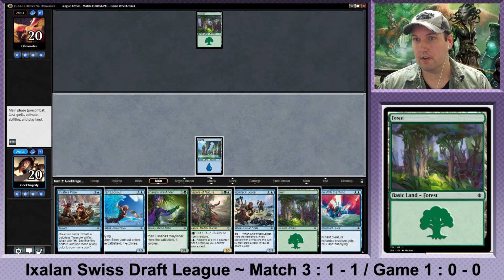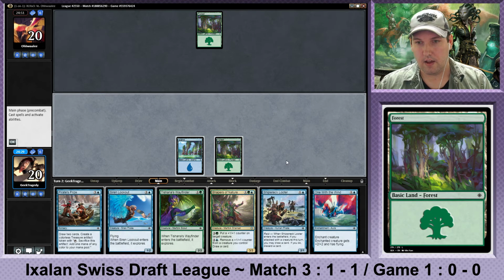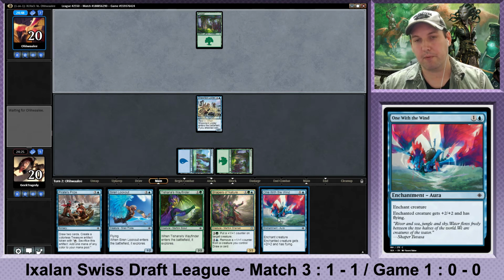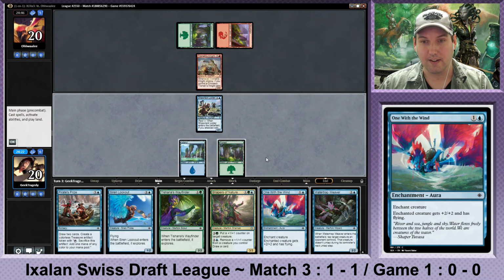Okay, have fun. Oh, our opponent said have fun. Thanks, you too. Okay, so we're going to go ahead and play the Shipwreck Looter for no extra value. We do have something else we can play if we don't end up getting our third land, but really hoping we still get our third land.